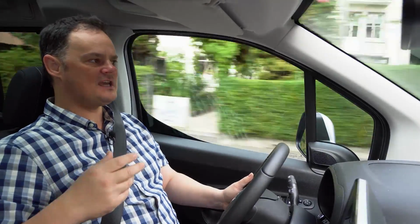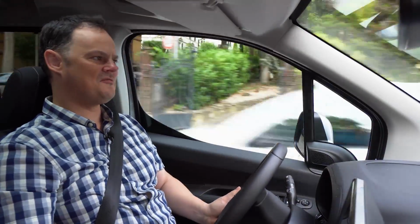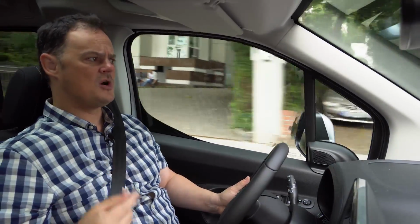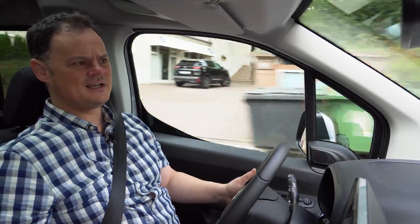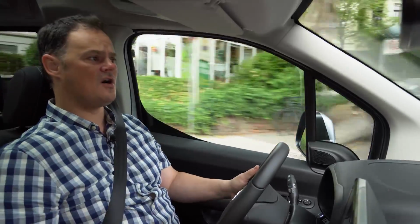As I think you can see on the camera, I have acres of headroom here, and I really appreciate that. It makes the driving experience very comfortable indeed. These seats are actually really nice. I think that's an additional benefit of commercial vehicles. You can't design a car that you expect somebody to sit in 8 hours a day every single day without putting good seats in it, and those carry right through into this car.